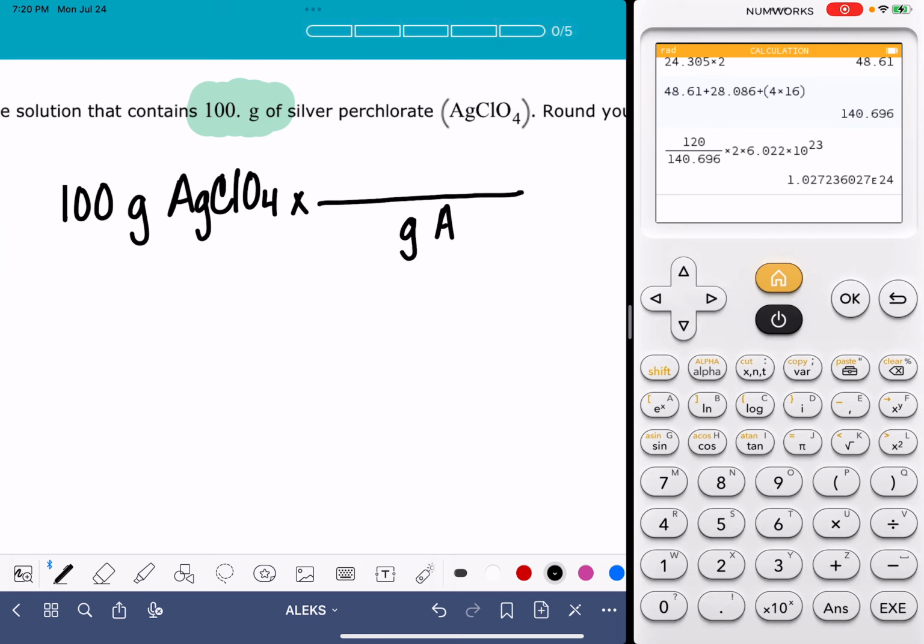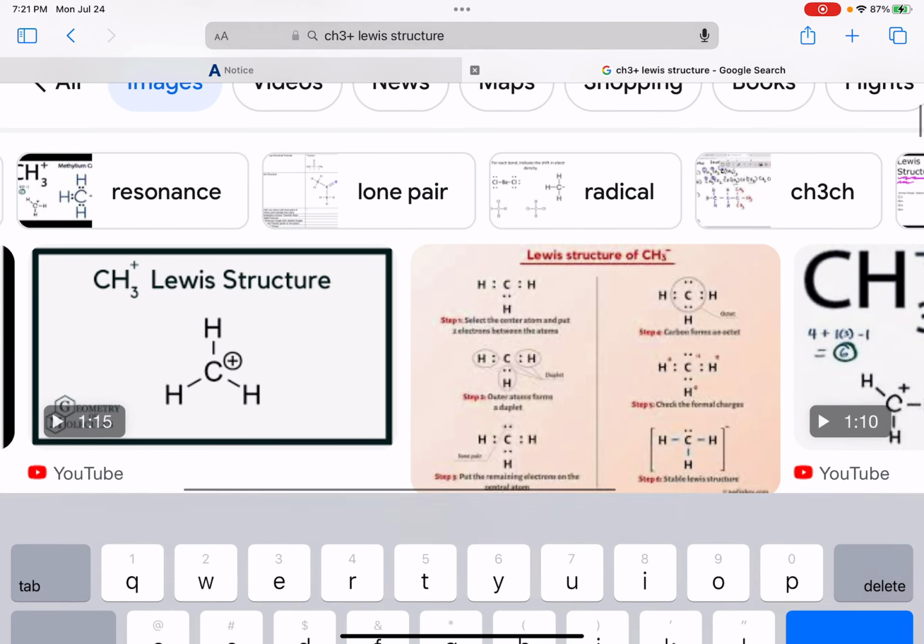So we want a conversion factor that has grams of AgClO4 on the bottom so that unit cancels, and moles of AgClO4 up top. This relationship is the molecular weight of AgClO4. You probably know how to calculate the molecular weight: pull out a periodic table and add up the masses of all of these atoms. A faster way to do it is to just look it up on the internet.